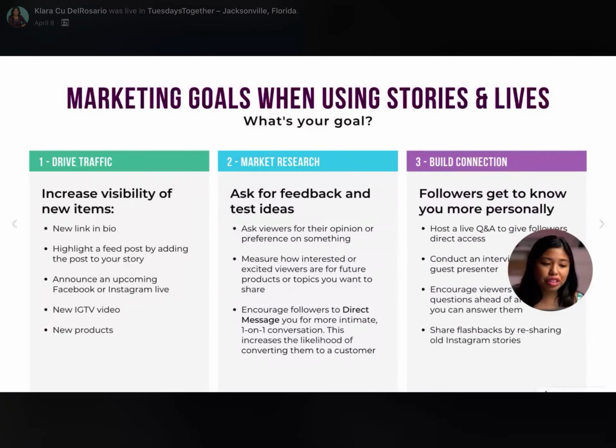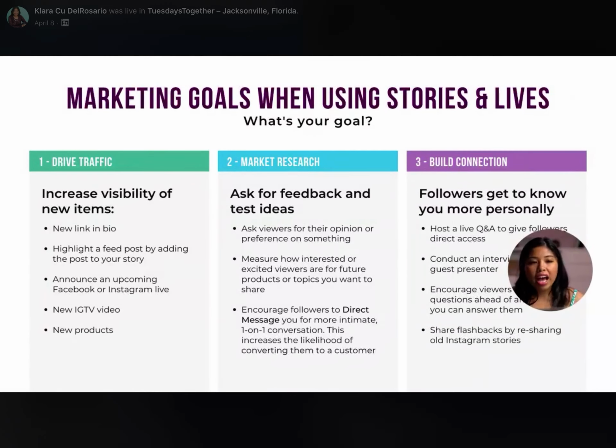You could also use stories to announce upcoming Facebook or Instagram lives that you're doing. I've been doing a live about once a week for the past 3 weeks. And so in addition to putting something up on my Facebook page, I also do an Instagram story letting people know that I'm going to go live on Facebook. I do have some crossover in my audience between Facebook and Instagram, but I also do have Instagram only fans. And I just want to let them know that, hey, if you also check out my Facebook page, you could catch me there too.